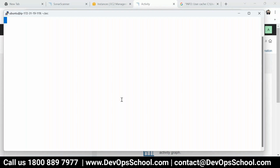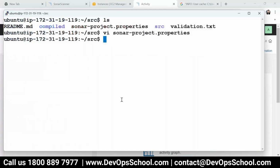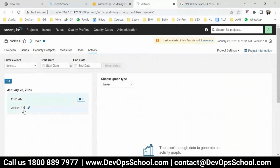Okay, so the problem is with my machine actually. Just now I experienced that my machine is slow. That means this new version of Sonarqube requires 6 GB or 8 GB now. It happens. A new release always takes more resources. So my system is a little slow. I changed the version but should have changed the code also and then rerun. Now you will see 1.2 and then 2.2 also, so that way you can compare which version is good and which is not good. All these things you can do as well. So guys, are you able to understand this?